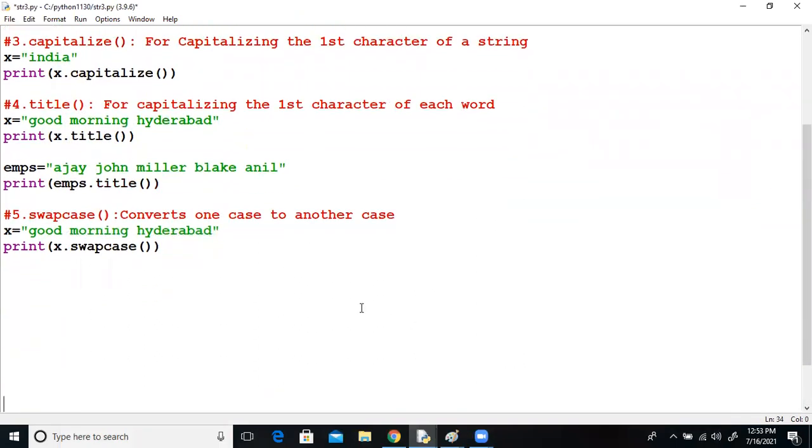Next is we have got methods like replace. Replace, for replacing a portion of a string. X equal to Java is easy.